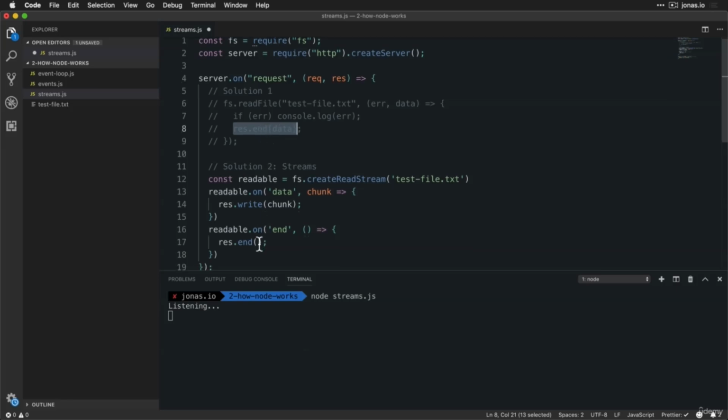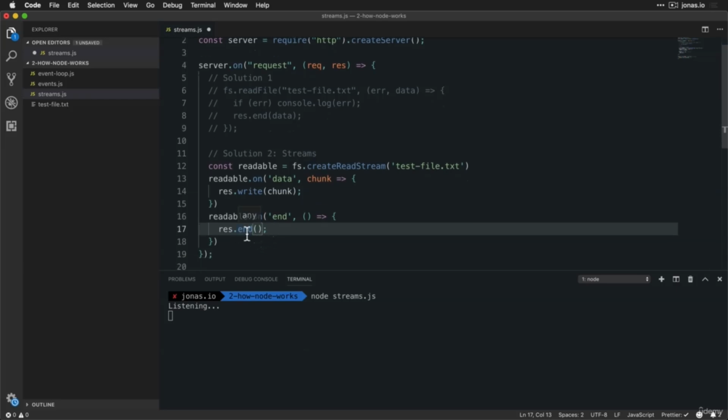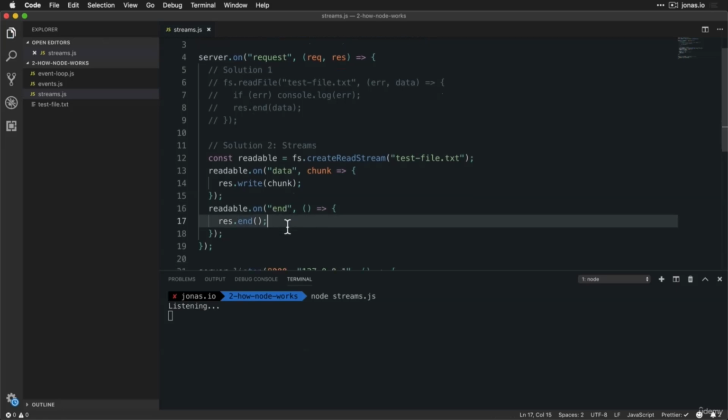Now in this case, we're not passing anything into this end method because we already sent all the data using res.write chunk by chunk. And so when the readable stream is finished reading its file, well, all we have to do is to then signal that we're ready using res.end like this. Okay, so we always need to use this data and this end event here one after another like this.